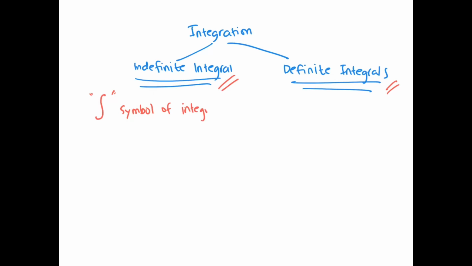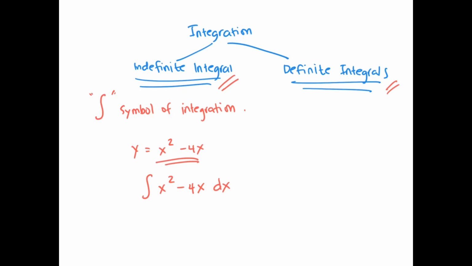If we are going to integrate a certain function, it is always with respect to a variable. So, for example, if we have y equal to x squared minus 4x, if we are going to integrate this function, it should look like this: the integral of x squared minus 4x, and we will have dx.